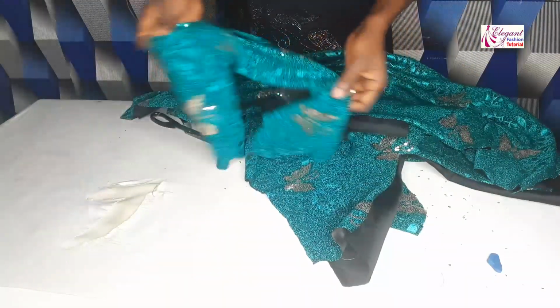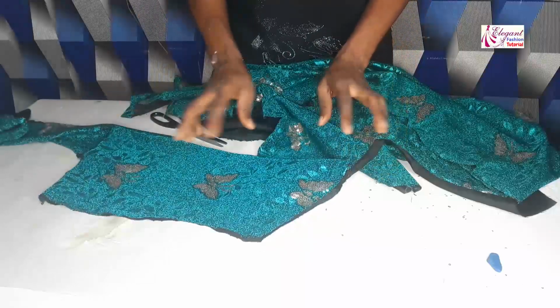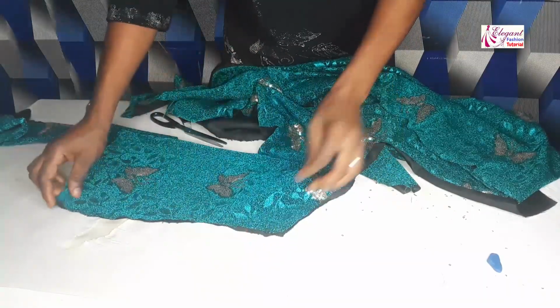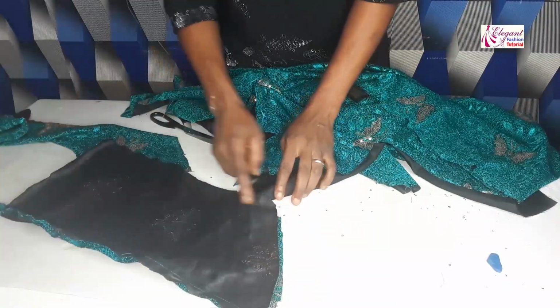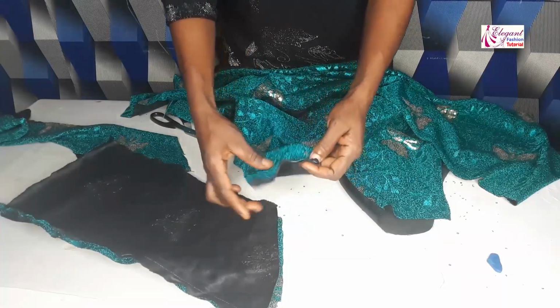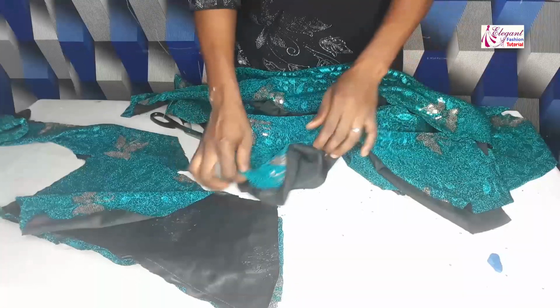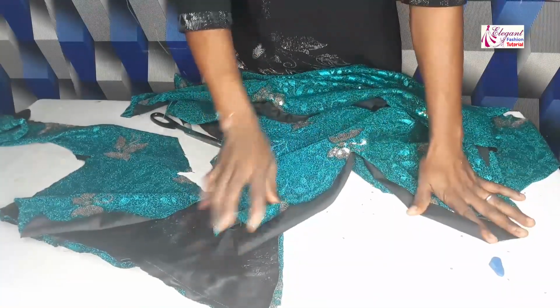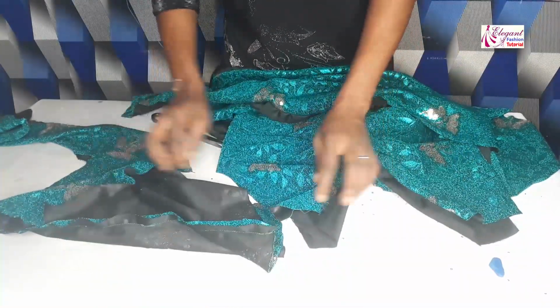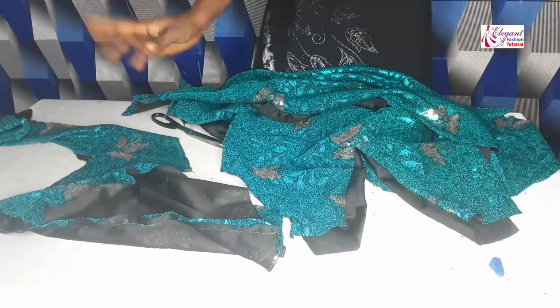The sleeve is very easy to fix. After joining the main body, I have to attach it. What you need to do is just to close it up. If you want, you can as well sew it with the dress direct, then when you are closing it. So I'll add the zipper, join both the front and the back pieces together, fix the sleeve, then close it up with just half an inch.